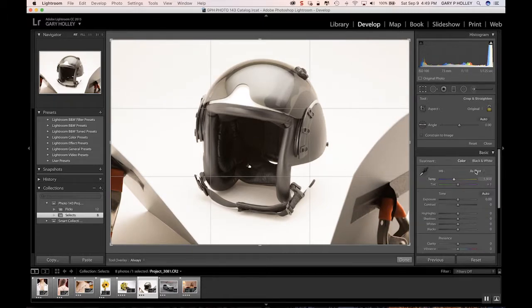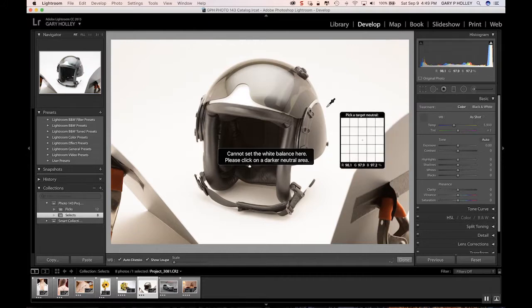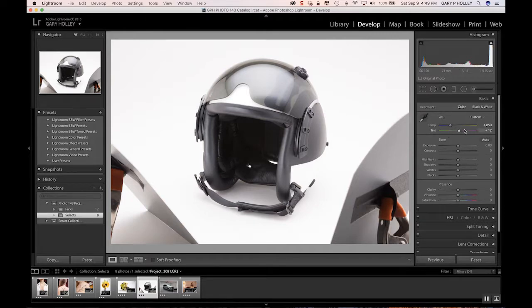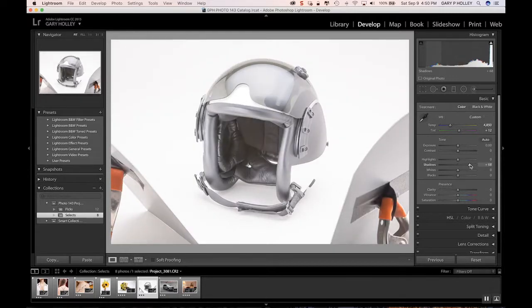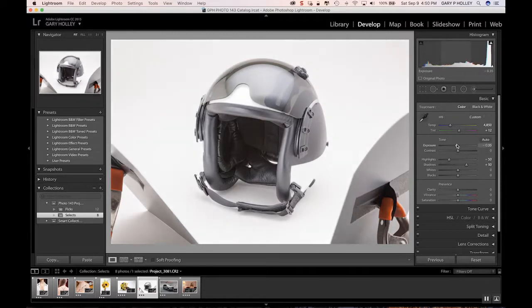Then the basic options here, and I can hit as shot if I know the white balance, or I click on here and hit the white of the helmet, make it more neutral. And then what else? If I want to adjust the exposure, shadows, this part in here is really, really dark. So I'm going to open up the shadows, but I need to bring the highlights back down and maybe bring the exposure back down. Now you're going to get to a point where it's not going to work out well for you. We need to do selective adjustments. So here I can bring that back down a little bit, and highlights, that's good.